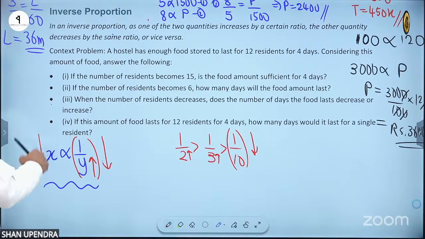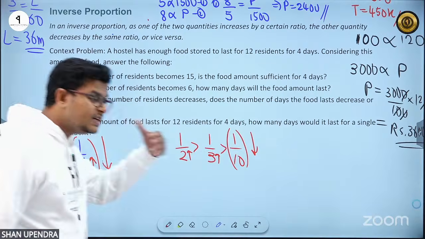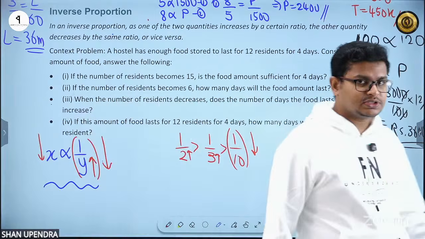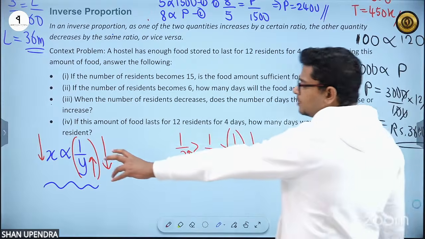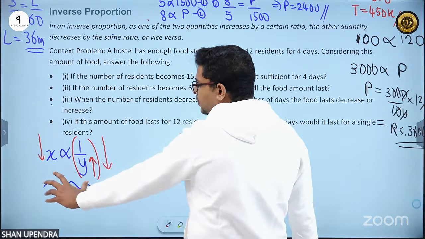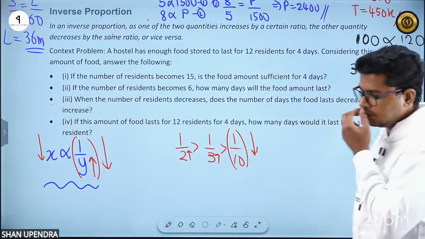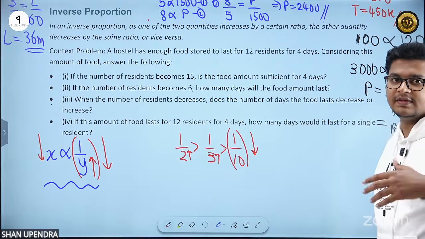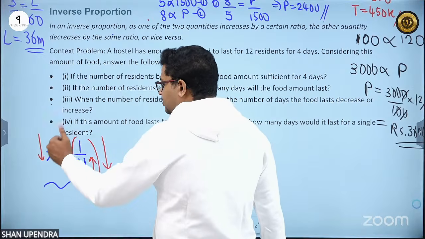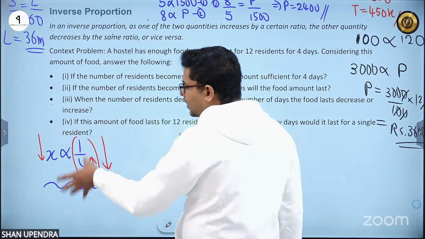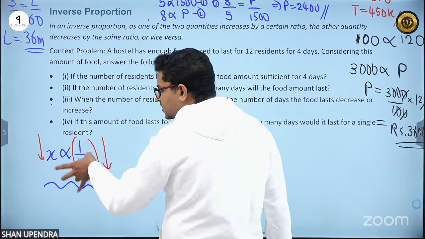So here the concept is that when you take x and y, those terms are inversely proportional. This is the way that we represent inversely proportional properties. We don't have any other term. We can write x directly proportional to 1 over y, but when you pronounce it, you can say x inversely proportional to y.